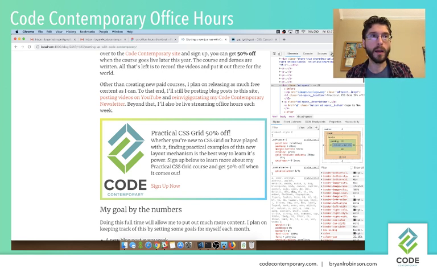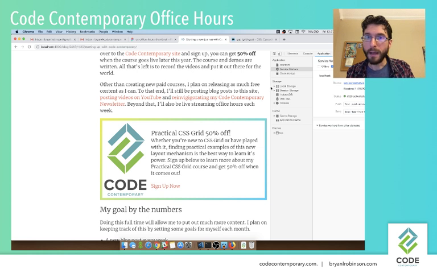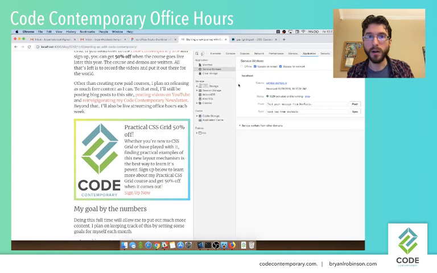I read a book by, I'll find it and I'll get his name. I've lost it now. One of the founders of the web wrote an Understanding Service Workers book, and I took a lot of the code directly from that. But it's in the application panel over here, and basically it allows you to cache content in a user's browser.